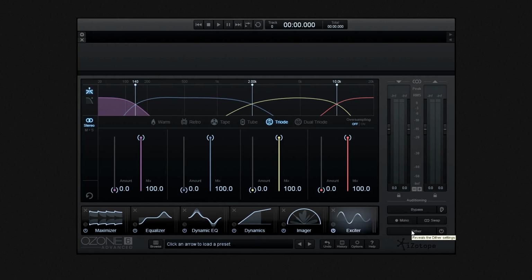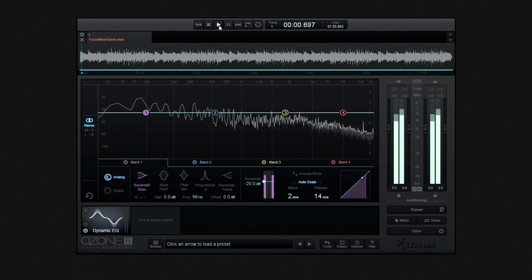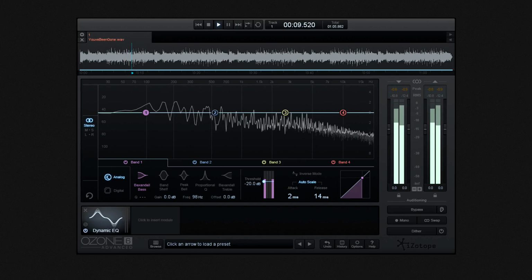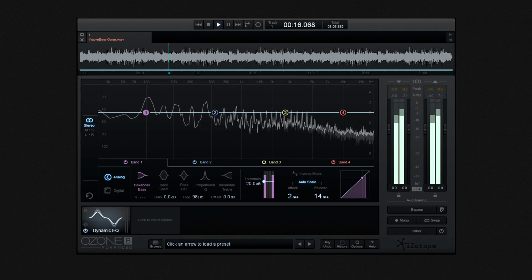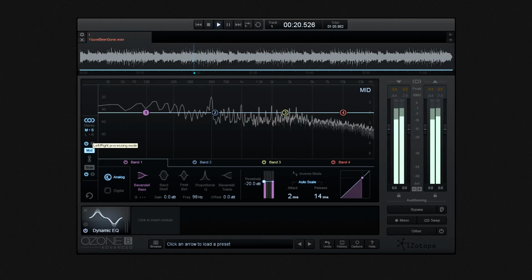And by using dithering within Ozone 6, you'll be provided with a comprehensive selection of professional dithering tools to prepare studio quality audio for CD playback. And with sample rates up to 192 kHz supported and run through analog modeled processing that combines linear phase precision, the new, very elegant, streamlined and intuitive Ozone 6 user interface makes focusing on the audio the primary concern. Let's focus in now and see how Ozone 6 can enhance your mix.